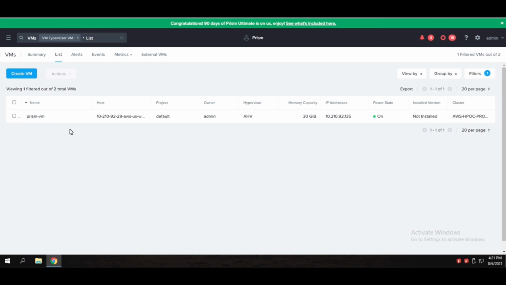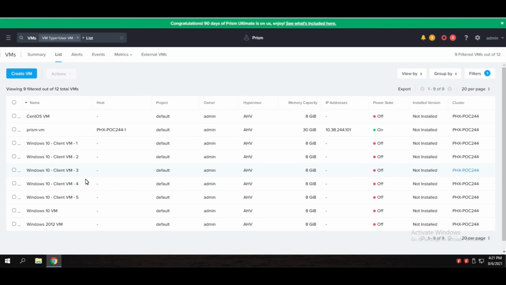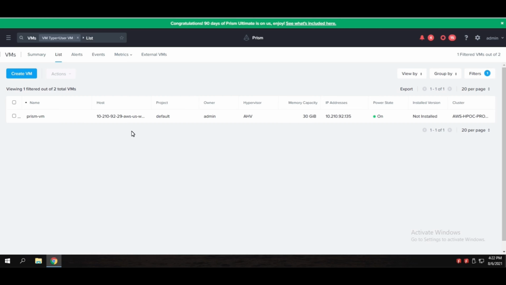It's key to deposit that in your mind. This AWS cluster is currently barren, so to speak. North Carolina, a bunch of virtual machines. Phoenix, a bunch of virtual machines. AWS, which happens to be running in the Oregon availability zone, 1 virtual machine.